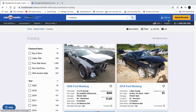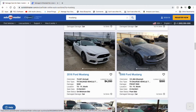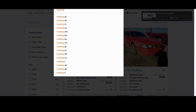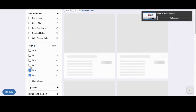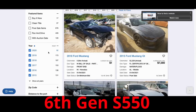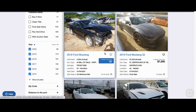The first thing you want to do is register, because they do limit how many vehicles you can view without an account. So sign in, it's free, and you'll be able to browse more of their inventory. Okay, now that I'm logged in, I can search for Mustang, which I did, and I want to keep it between 2015 and 2020 because I want the newer style, the current generation. As you can see right away, my searches are updated.